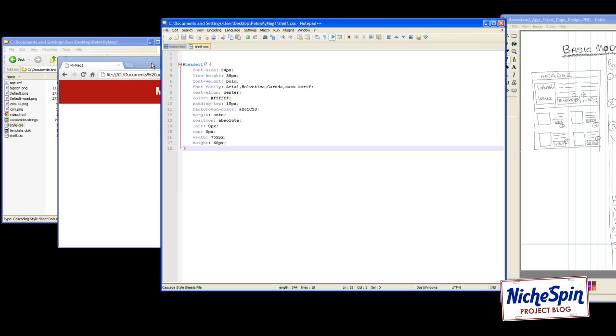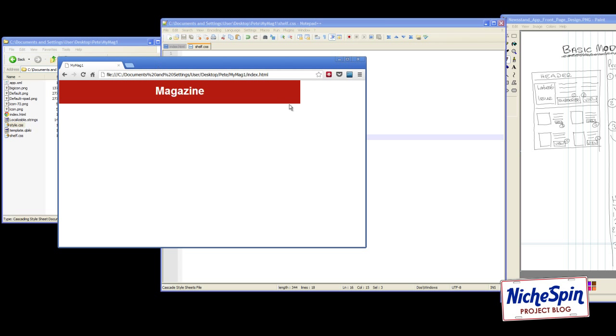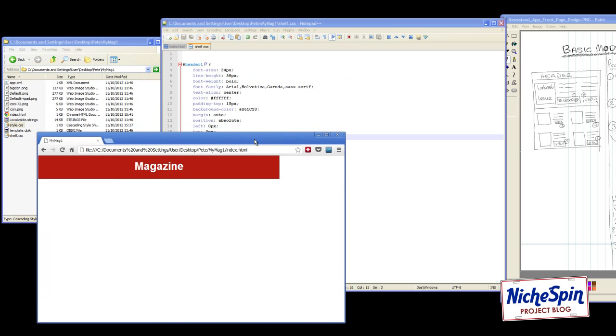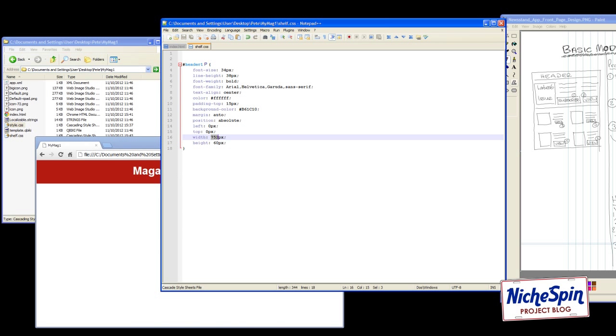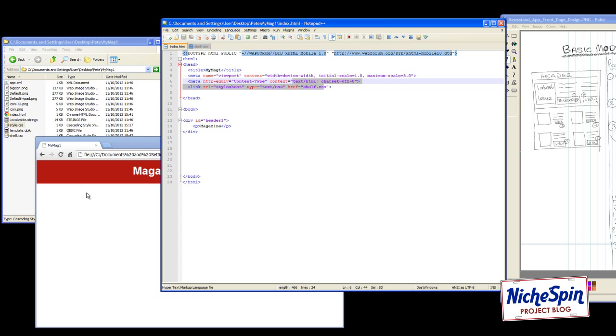And that is determined, well, it's actually 752, but with a bit of messing about, I know that that actually comes to the edge of the iPad. With the various padding and margins and things like that, that'll be 768 pixels. Now, let's move that down. The next thing we're going to do is have a look at producing the next thing underneath. So we've got this latest issue of the magazine next on the left hand side. So let's put that in.